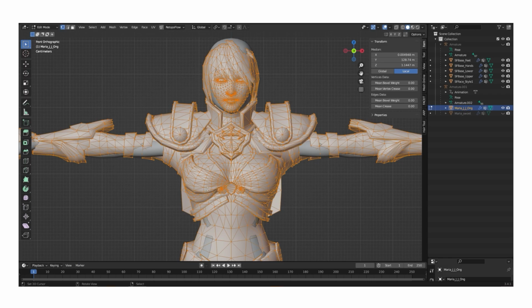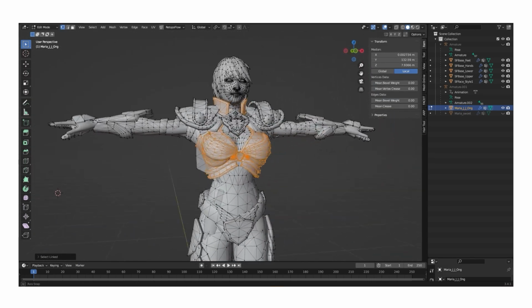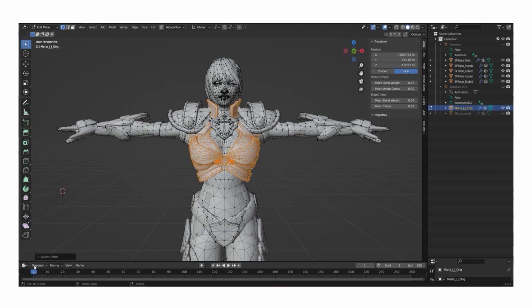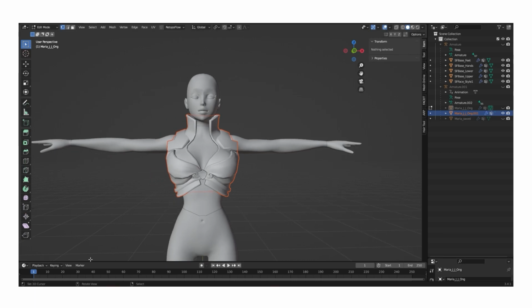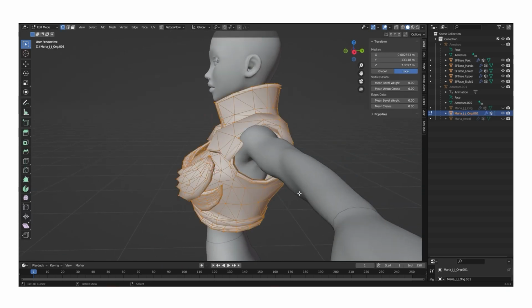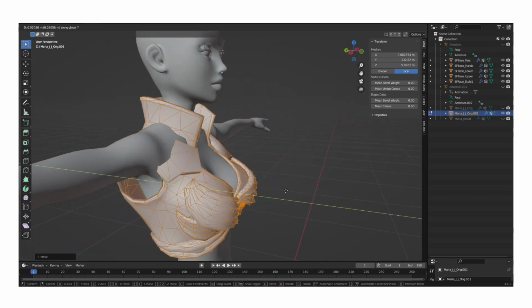I think this chest piece is kind of badass, so I'm going to separate it out and mold it to the base character. Depending on the resolution of the mesh, I'll either manipulate the vertices in edit mode or use the sculpting tools or both. This chest is pretty low poly, so I can get a good basic shape just in edit mode.